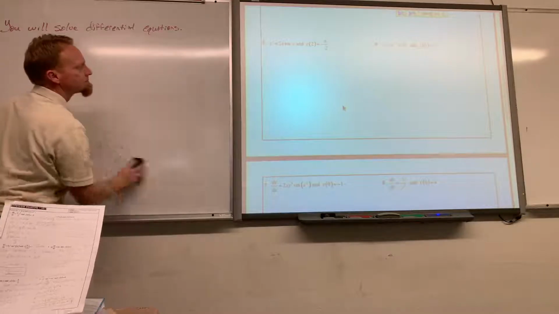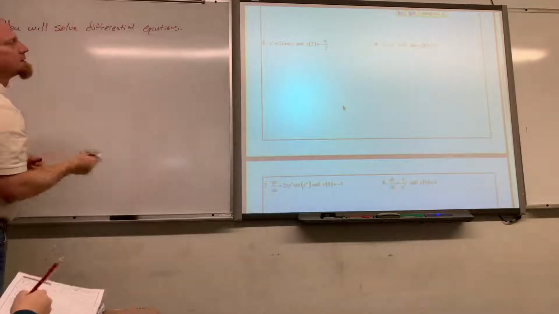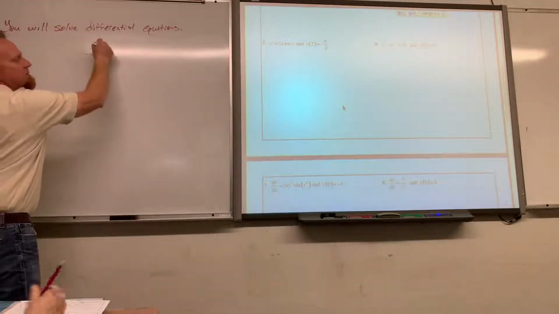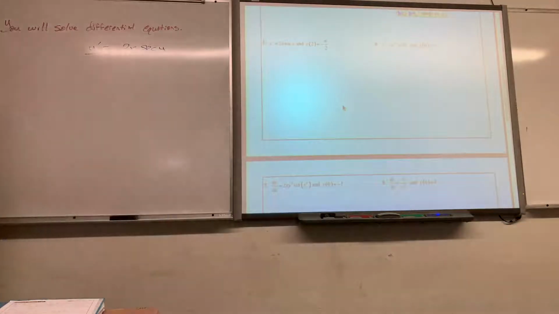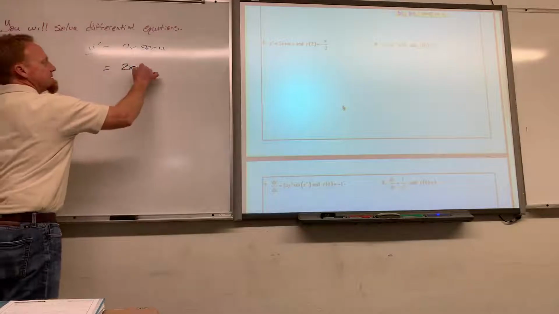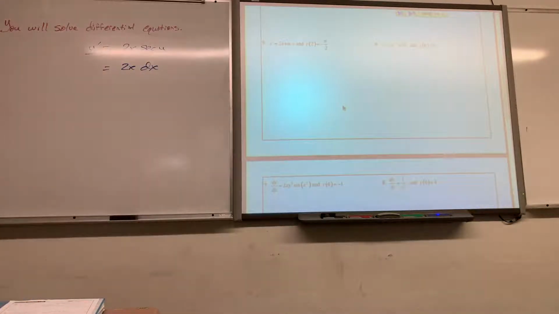5. Alright. So y prime equals 2x secant y. Alright, raise your hand if you can get me started on this one. Abby? I have secant y dy equals 2x dx. I agree with 2x dx. I don't like secant y dy. Abby? Is it dy over secant y?